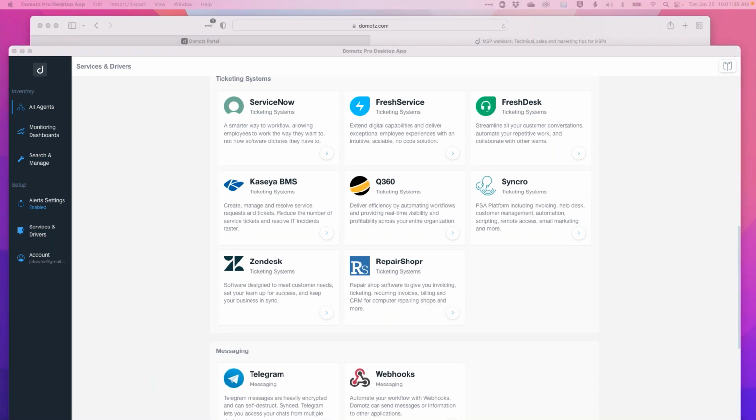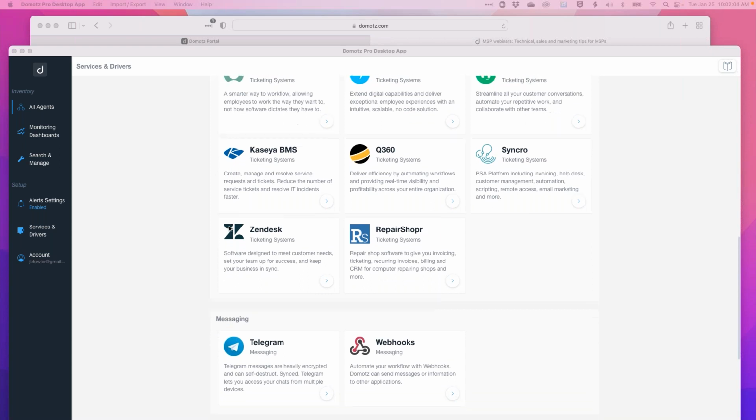When we talk about Syncro, PSA, for instance, FreshService, FreshDesk, all these platforms have their own light way of documenting devices, and at the moment these are not synchronized with the Domotz data. So something that we are developing these days is a way to integrate, or push data out of Domotz into these platforms as well. We'll start with Syncro, and we will continue with FreshService, Datto, ConnectWise, and those platforms.